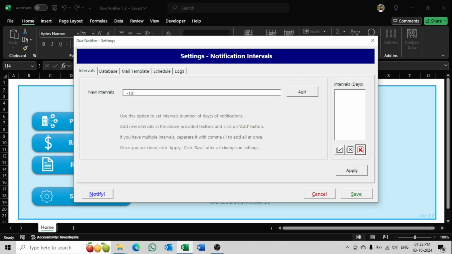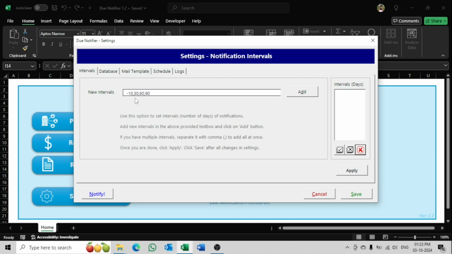And it is not mandatory that we have to enter one by one. Okay, if we want to enter one by one, we can do that. Otherwise, we can also separate them and enter with commas. Okay, let me enter it like this: -10, 30, 60, 90.